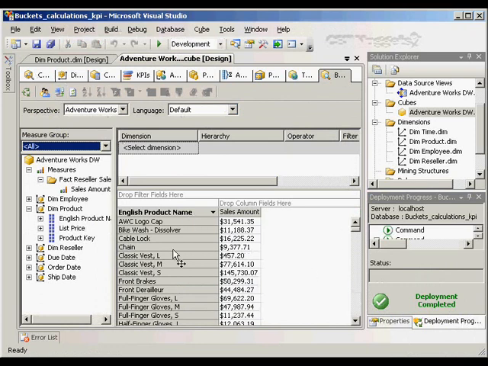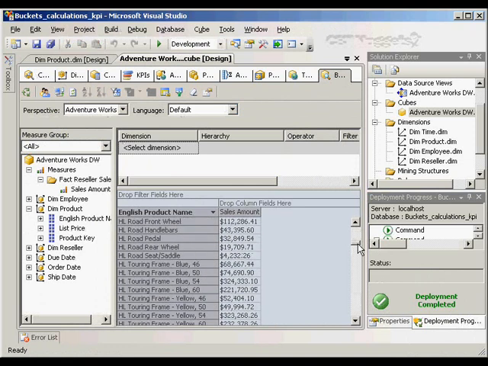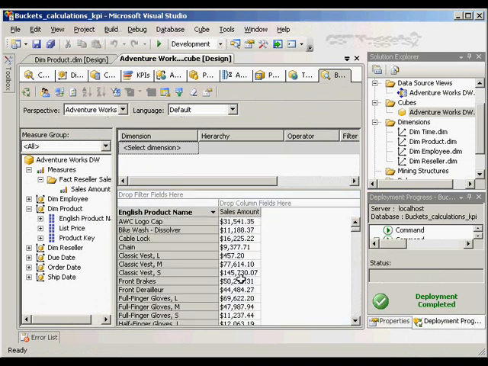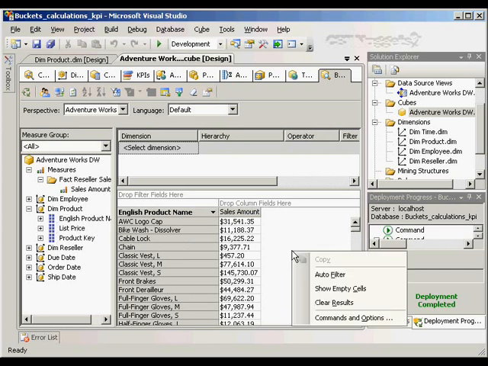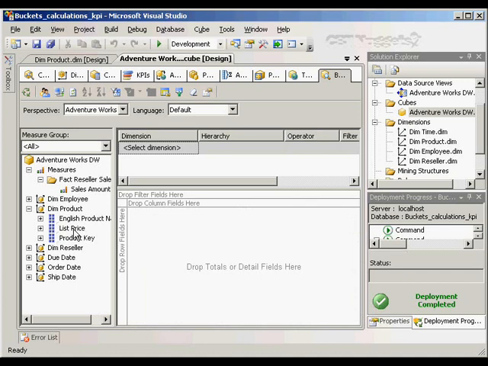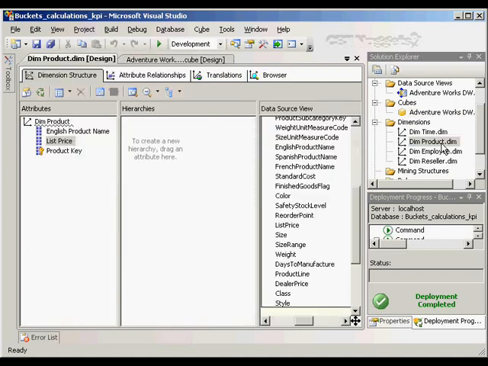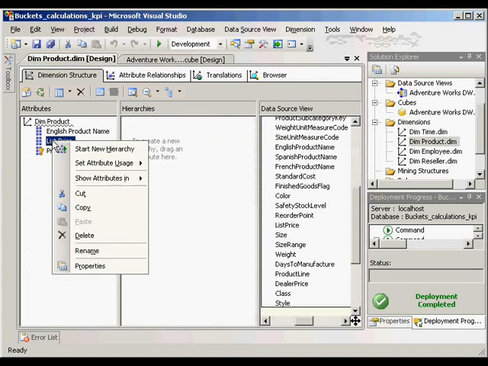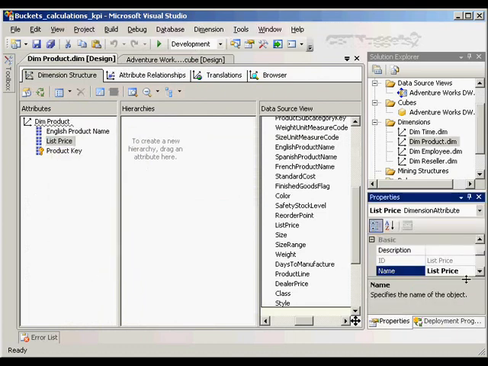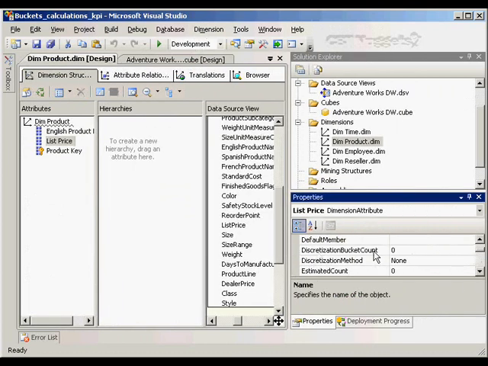And things look pretty nice, but notice how there are so many different products in here. One of the ways I can organize these is by list price. So if I go ahead and just right click and clear the results again, then we make sure we go to our dimension dealing with products. So right click on there, then right click on the list price right here, and it's right in here where you can scroll up and you'll see there's this thing called discretization bucket count as well as the method.